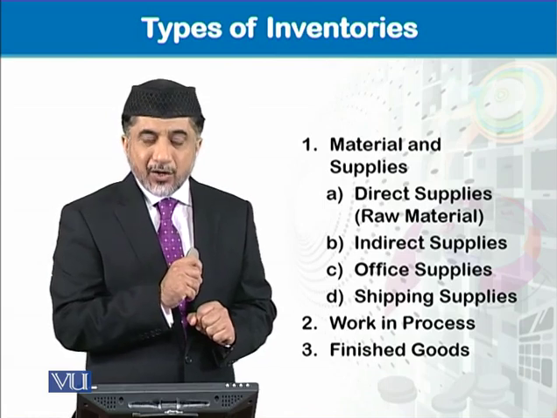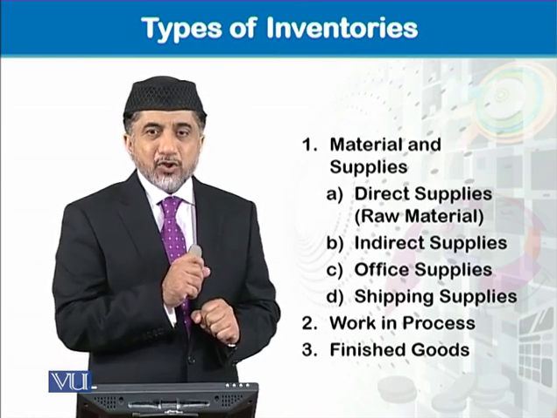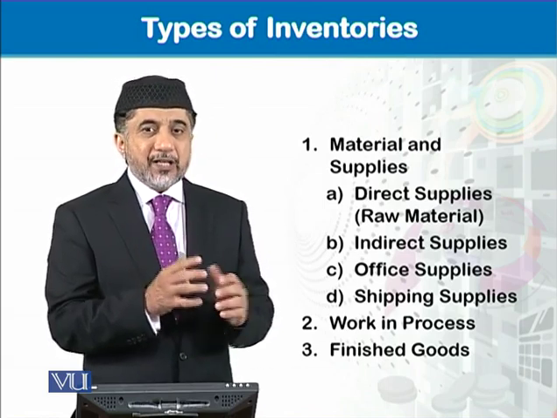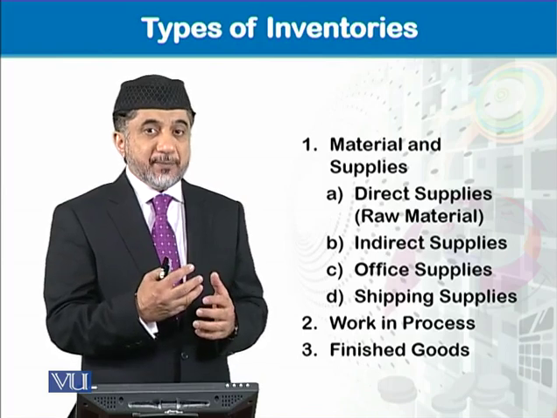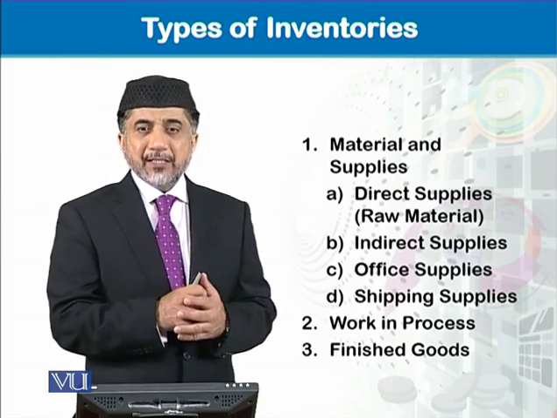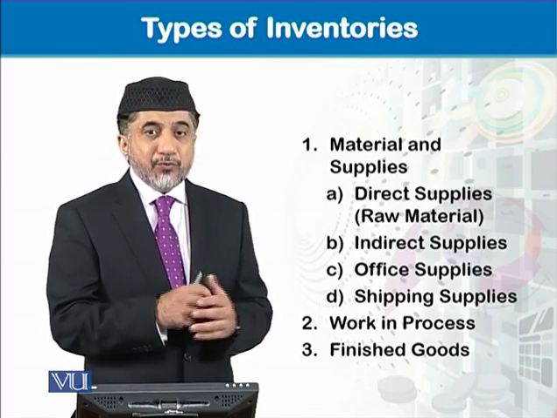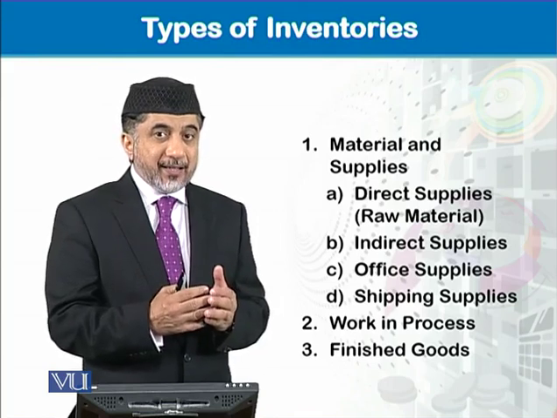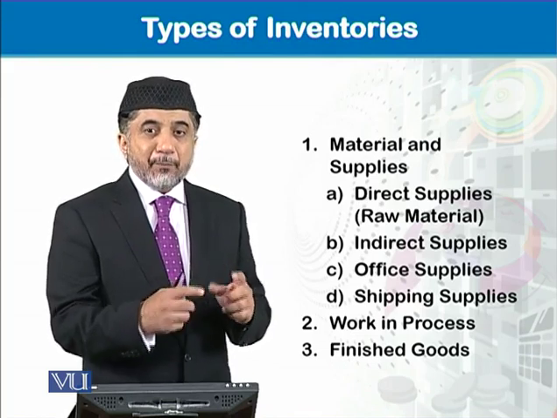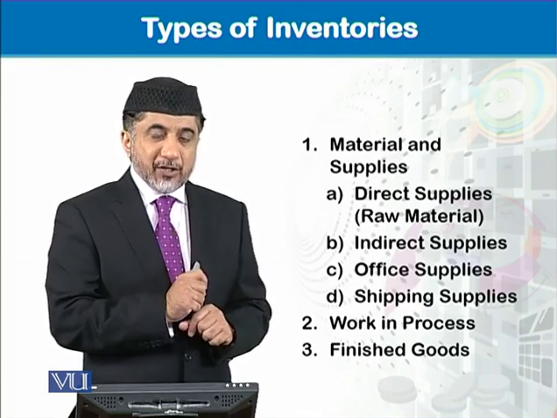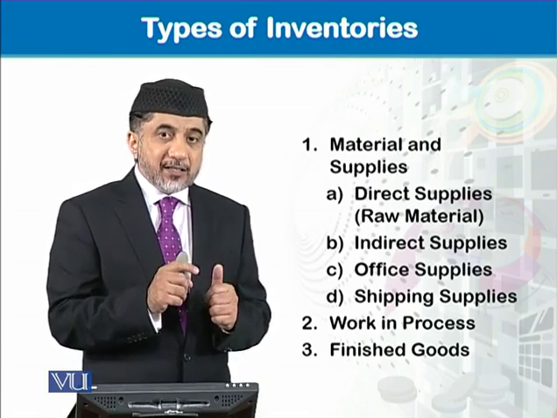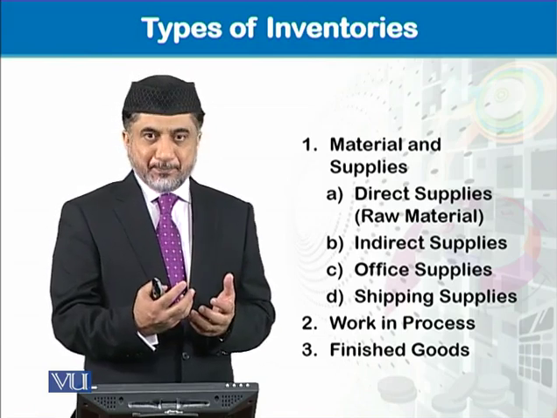And then there is office supplies. Office supplies means stationery, etc. These supplies we use in our offices for administrative purposes. And then shipping supplies. Shipping supplies are the supplies that we use for packaging, the boxes and the bags in which we pack our finished product. These shipping supplies are treated as selling expense when these are consumed.